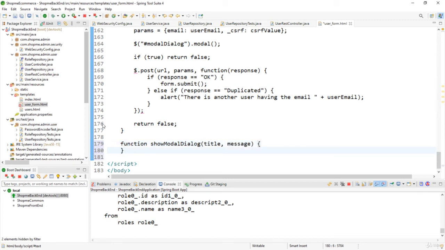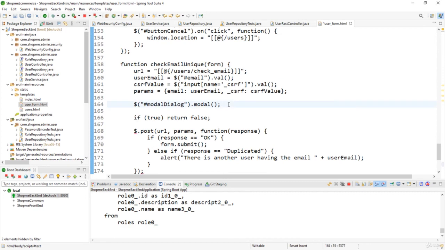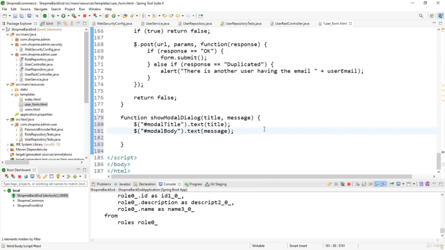So we can reuse this method, and here we use jQuery selector to select the modal title and set value for it, text title, and also set the text for the modal body message, and finally show the modal dialog here.